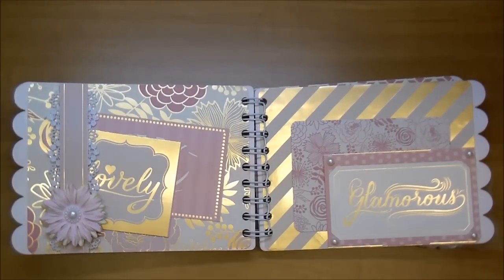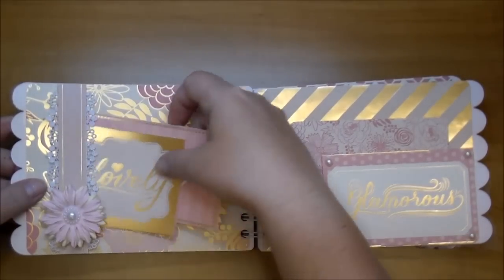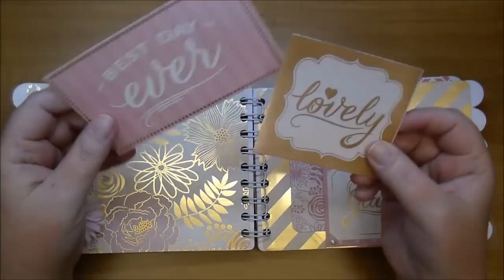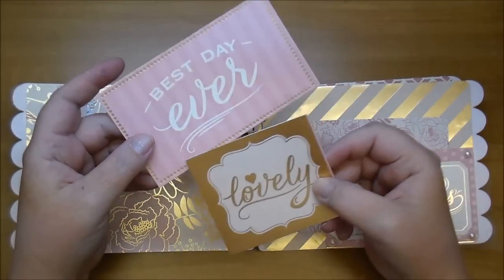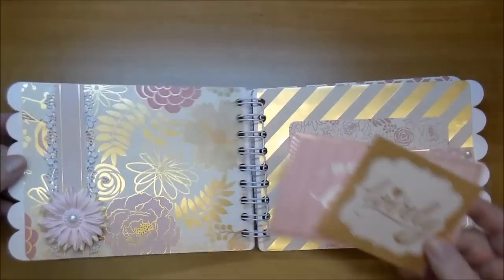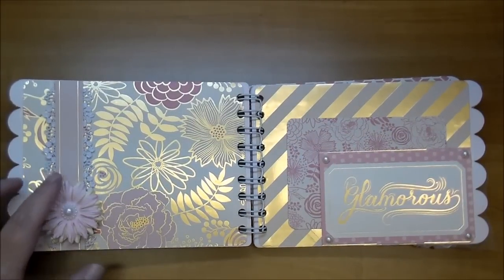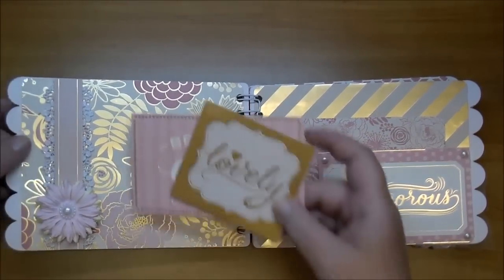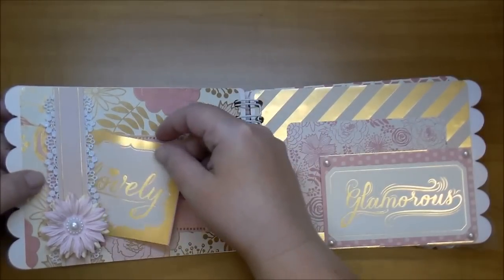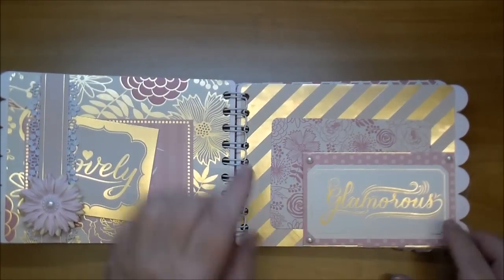Being that the pages were so small, I decided to make some of them with a belly band so photos can be slid behind here, and then journaling can be added to these. And I think this paper collection would make a great wedding album, which I might do. This is the Guipure lace. This is beautiful. And some of the summer blooms from Wild Orchid Crafts. This is the paper. So that just stays open to slide behind there. I made a little pocket out of one of their tags that says Glamorous.